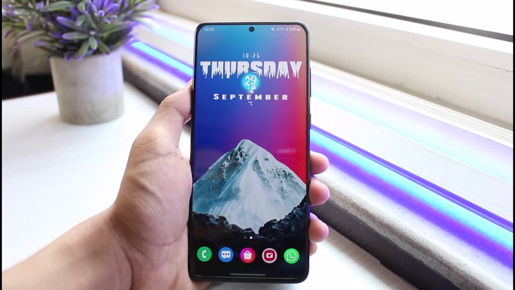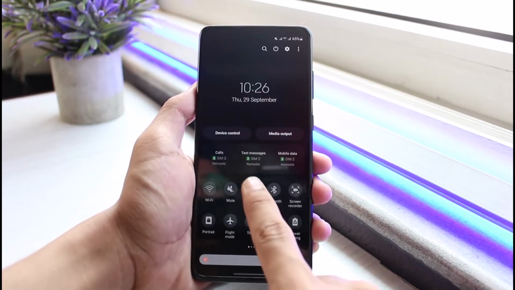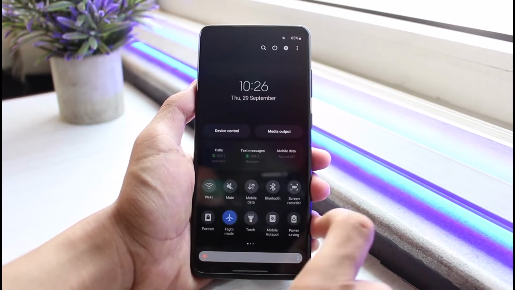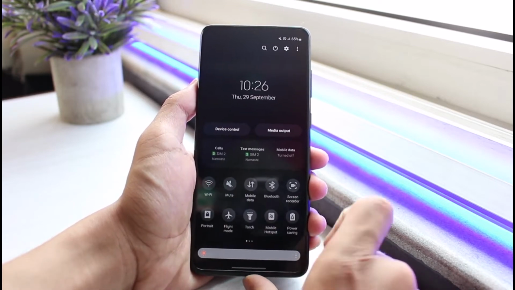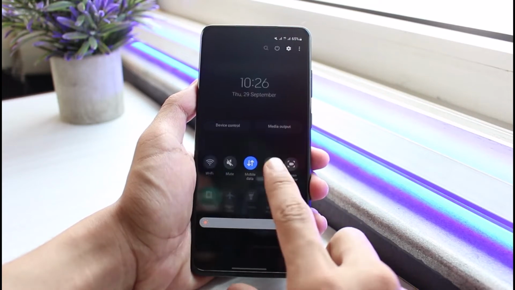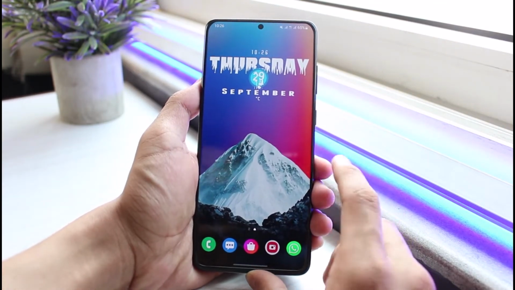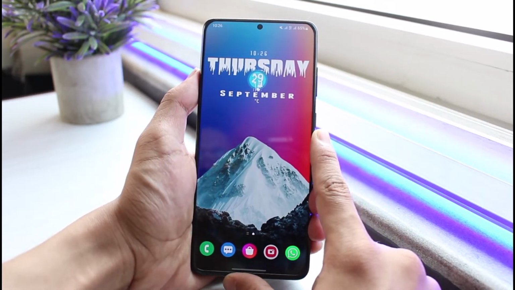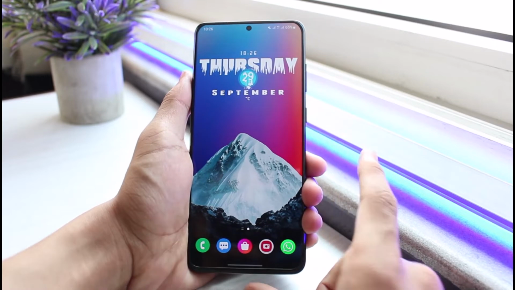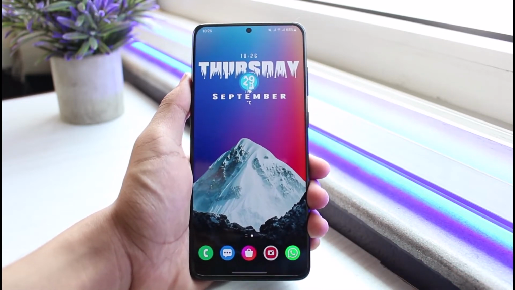So first of all, let us get started with the basics. If your mobile data is not working, what I would recommend you do is first turn off the mobile data, turn on the airplane mode or flight mode, and then turn off airplane mode again, and now you can turn on your mobile data and check if that fixes the issue. If not, the other thing you have to do is open up the SIM tray and reinsert the SIM card, because sometimes your SIM could not be inserted properly. Make sure to verify the steps.